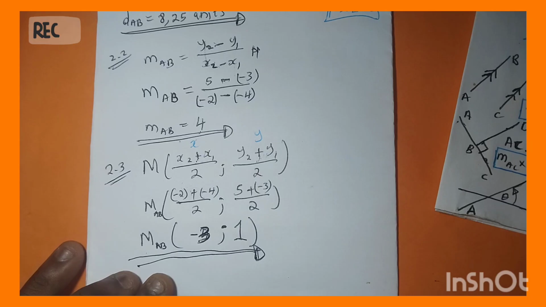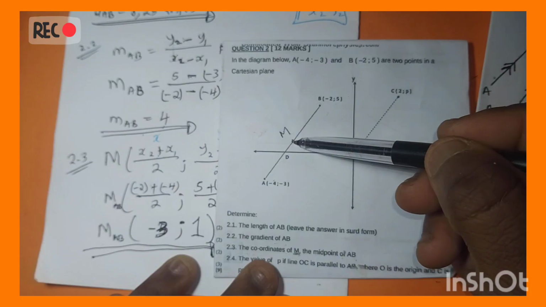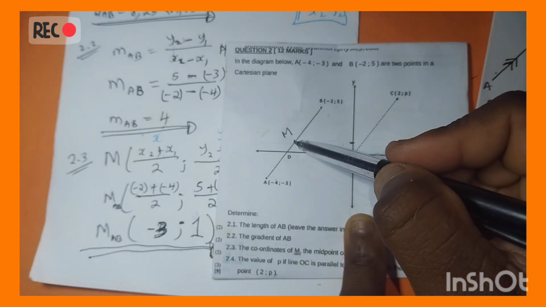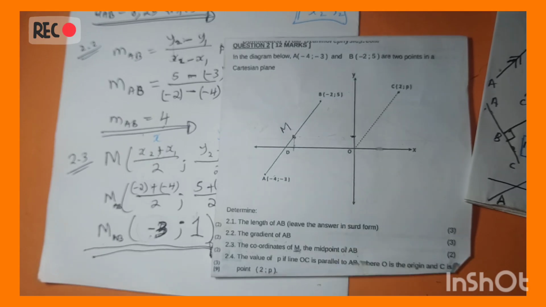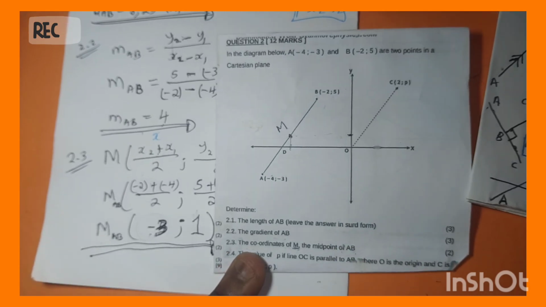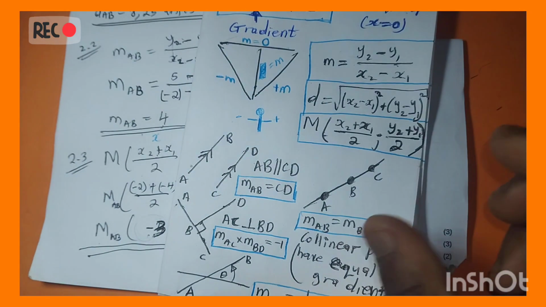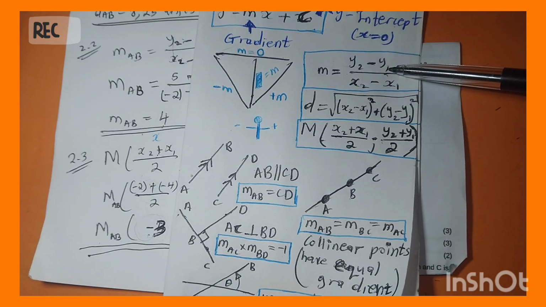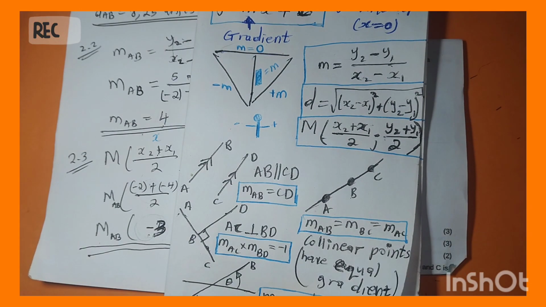And what I want you guys to take note about that point is that it should correspond with the diagram there. Do you see that point there? It means here we got x, and we got +1 there. Do you see? As our y value, it's +1. And here we got a negative value for x there. So that's how, guys, you get that one there. Straightforward. Don't panic, just apply what you understand. What you should know are all these equations and how to use them. Midpoint, distance equation, gradient. You will be given those ones. Take note about that. All of this one, they won't give you.